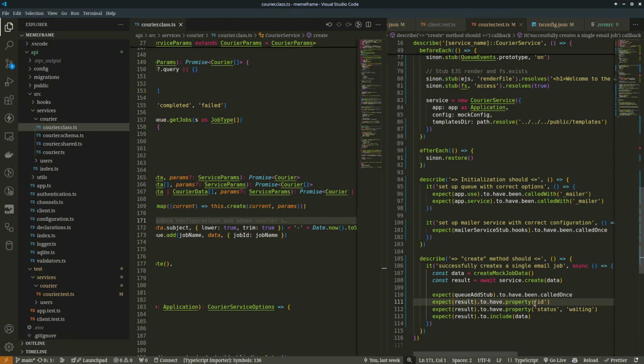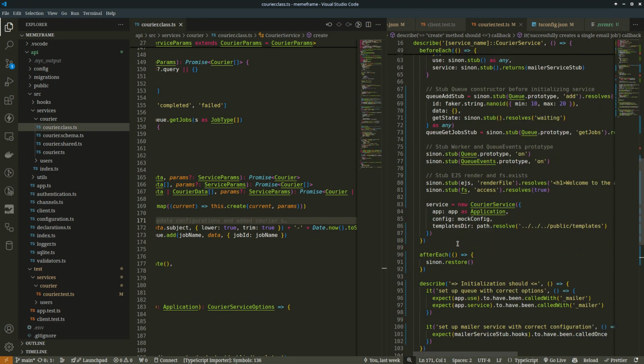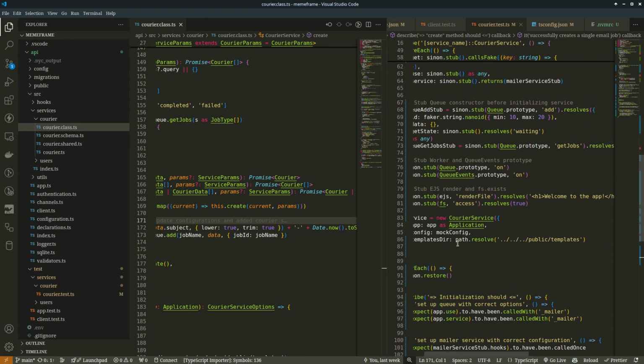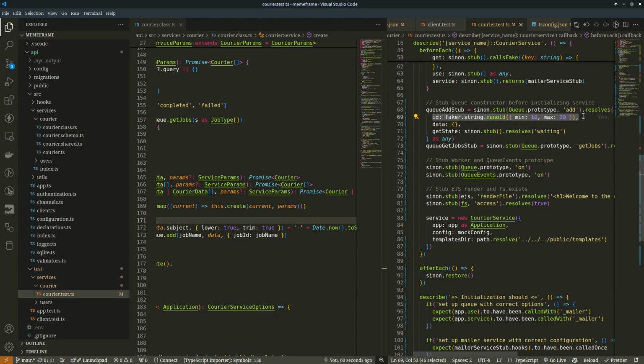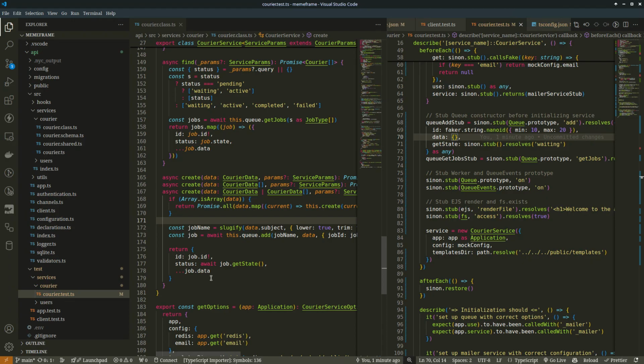So the time we used that deep equal, we had to set what the ID should be, and we actually set it to be results dot id, which is weird because it's results we are looking at. So why do we set it to be result dot id? The interesting part is we actually resolve this to return back this, meaning typically data is going to be empty because we've stubbed this, and this is what returns the job that we now use to generate the response.